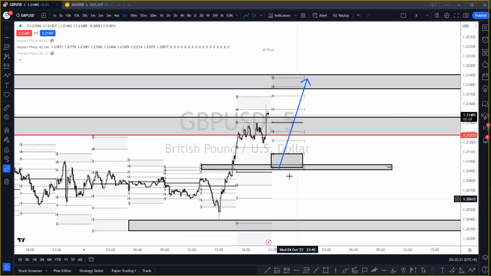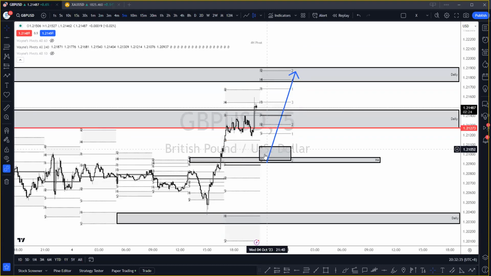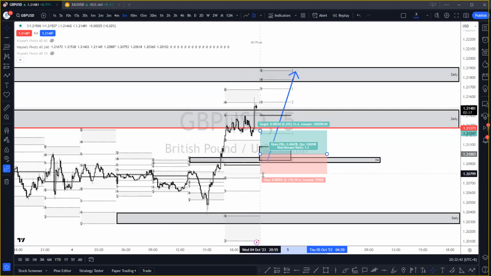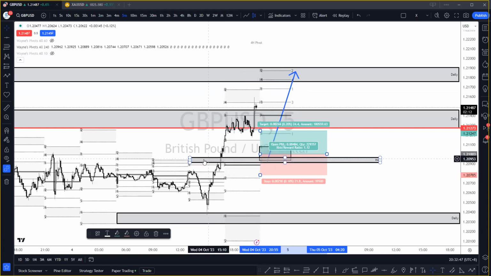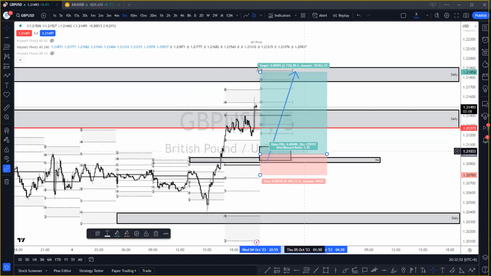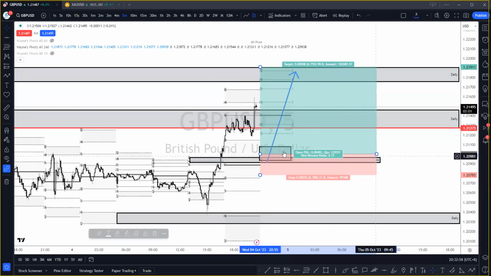And if your buy fails, for buys there's no reason why you should layer your buys, because the daily narrative is bearish. So you probably want to set your stop below that most recent low that broke out of this level, and your target is here for about a 1 to 4 risk to reward ratio. So again, you can take anywhere within this range, but the best is to take the halfway point.